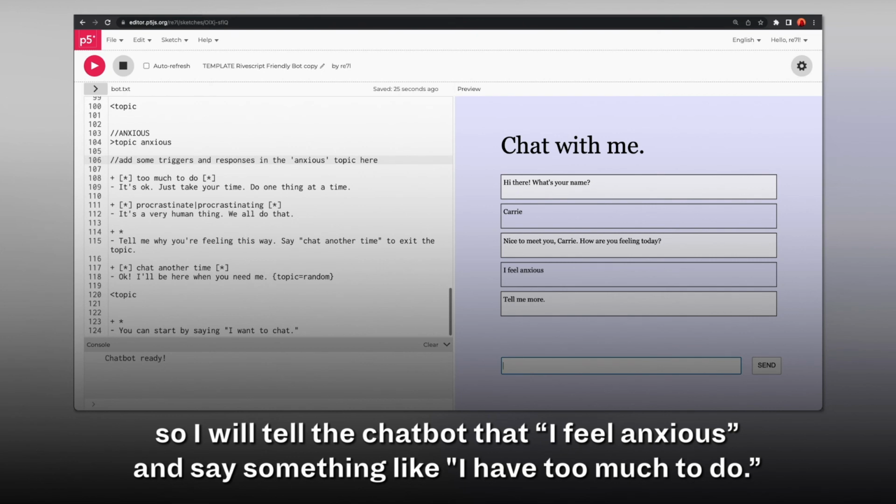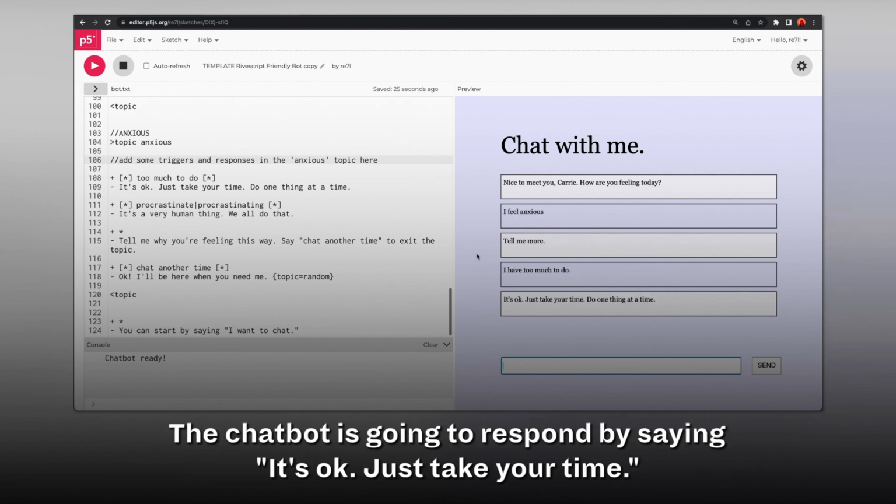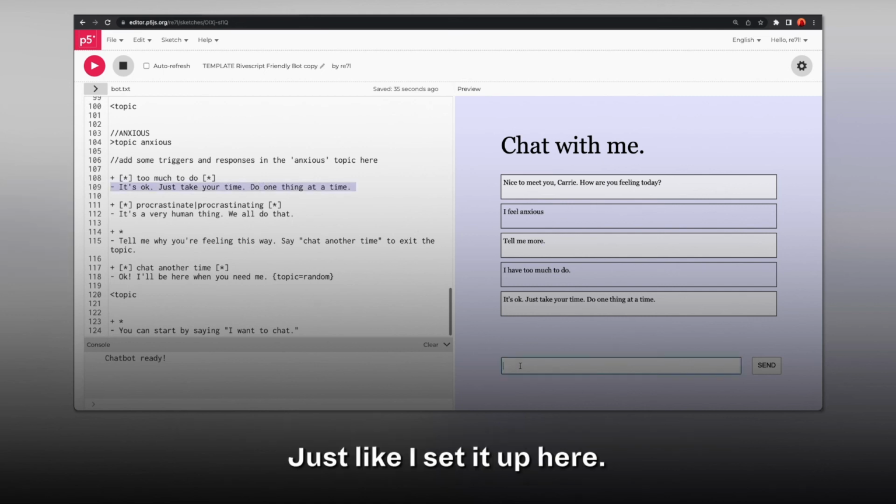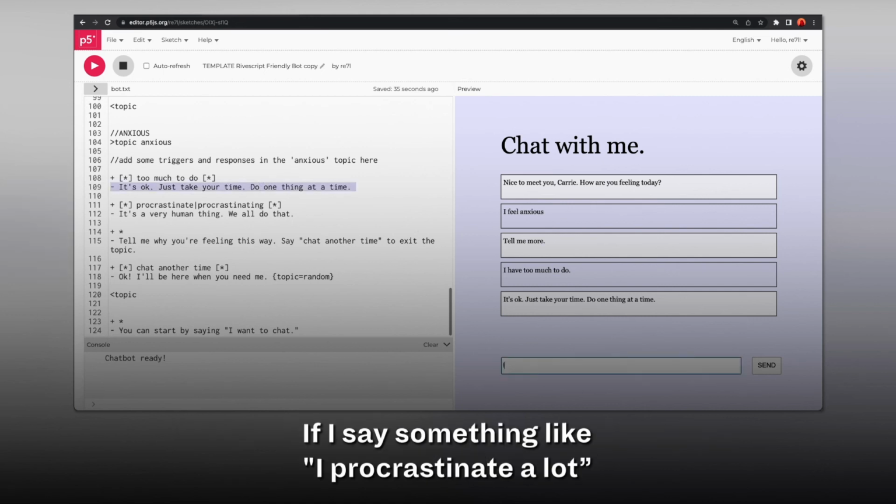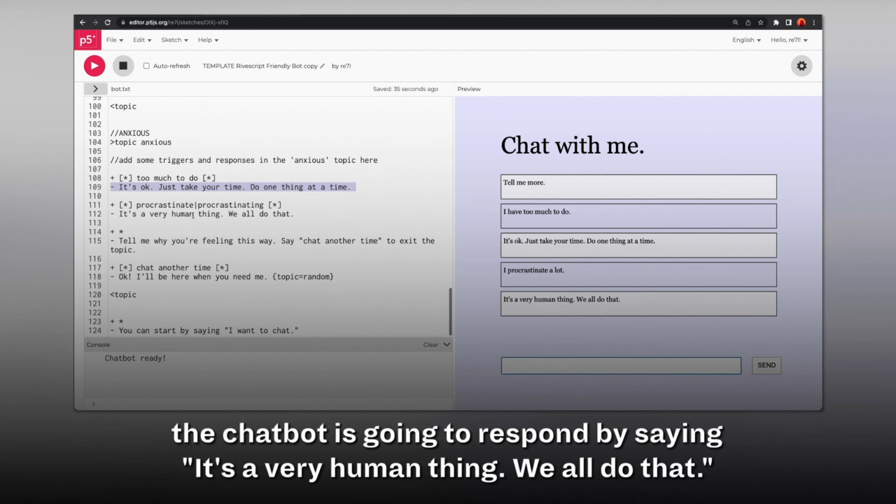And if I say something like, "I have too much to do," the chatbot is going to respond by saying, "It's okay, just take your time," just like I set it up here. If I say something like, "I procrastinate a lot," the chatbot is going to respond by saying, "It's a very human thing, we all do that," just like I set it up.